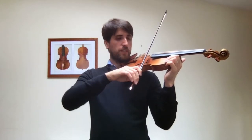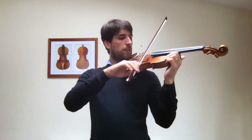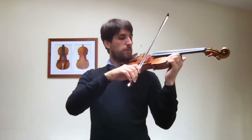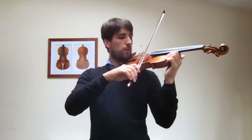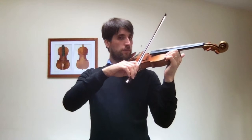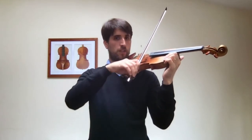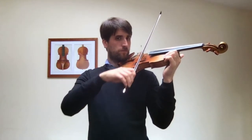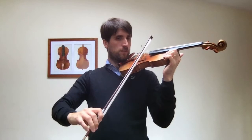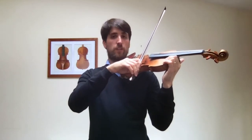So let's start with the A string, and we're going to make sure that we have a nice balanced bow hold. Nice balanced bow on the string, and there's no sound, we're just holding it there, and then we can go into the string. We'll try to get a nice deep sound. This is the basis for any on the string bow strokes.